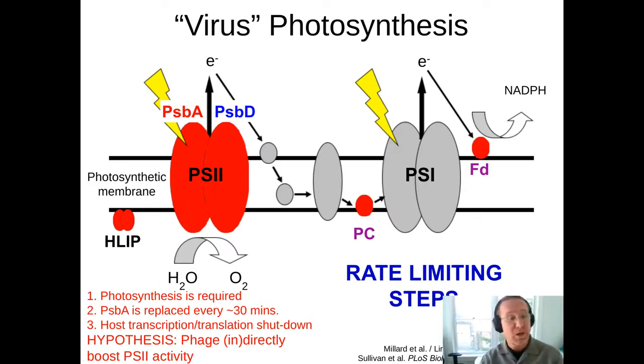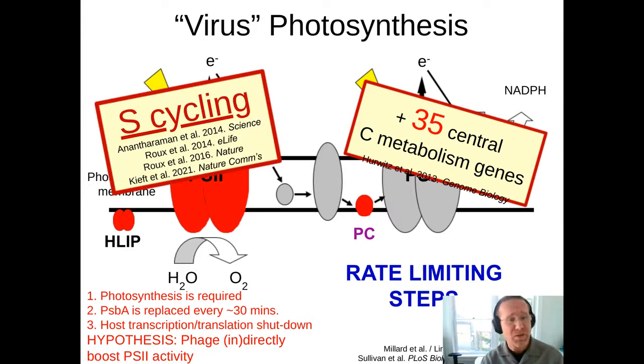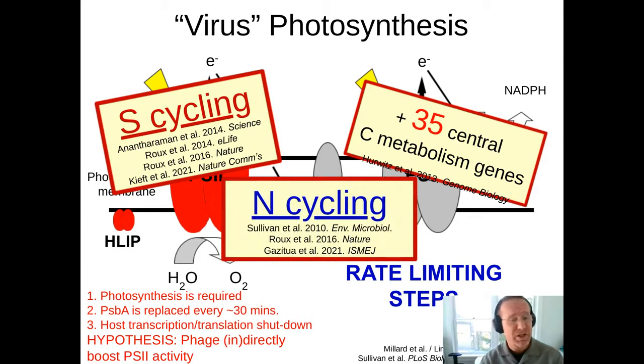So what do we learn from Tara Oceans? Is photosynthesis the only thing out there? No, not at all. In fact, there's lots of central carbon metabolism genes scattered across viruses throughout the Pacific Ocean and other global oceans. There's sulfur cycling genes and nitrogen cycling genes scattered throughout virus genomes in the Tara Oceans data sets. So there's lots of ways that viruses have collected key metabolic genes and alter the biogeochemistry, or the processing, of these key nutrients in the oceans.